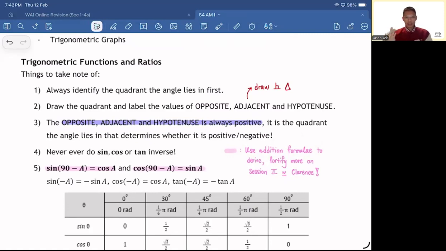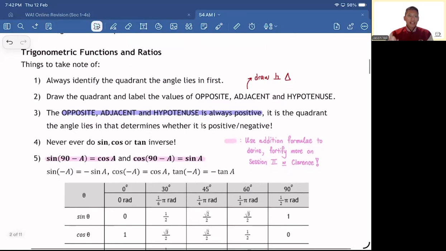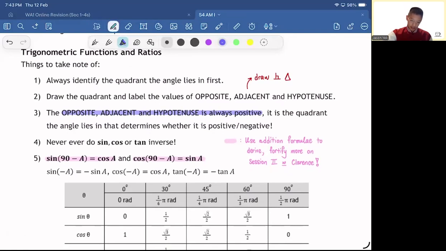If you can meet a side of a triangle that's negative, you let me know. I'll be more than happy to see who invented that triangle. Maybe possible in the realm of different numbers, but I'm not going to go there. What makes it negative, key point over here, is the quadrant it lies in that determines whether it is positive or negative. Remember that fact. It is not because the triangle has a negative side, therefore negative. It is the quadrant that determines whether it's positive or negative. So remind yourself of that fact.